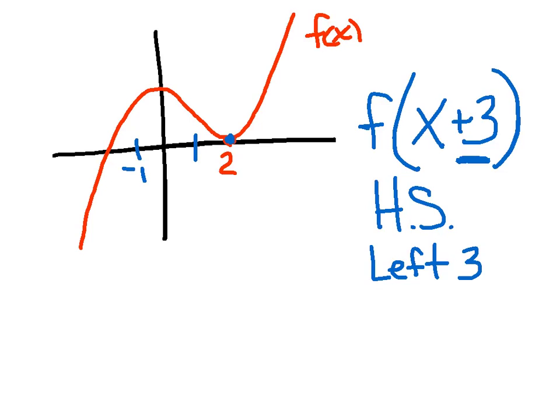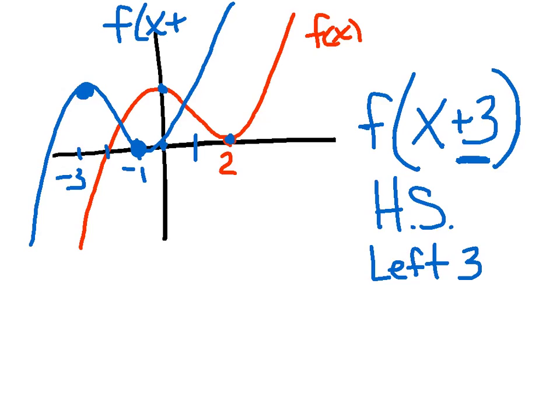So basically I went from 1 to 0 to -1, and I'm going to plot that new point. This value up here is when x equals 0, and I'm just going to move it 3 units to the left. So 1, 2, 3, that would be at -3, and it's still going to be at the same height. I'm just picking it up and shifting it. And now I'm just going to connect those. And there you have it. This is f of x plus 3. No calculator needed, nothing fancy. We just have to recognize when it's inside the parentheses, horizontal shift, and you're going to do the opposite.